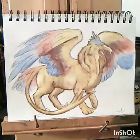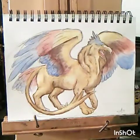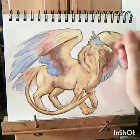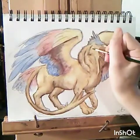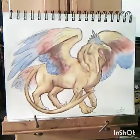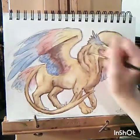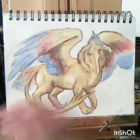I actually wanted to do some blue stripes on the mane, so it would vaguely resemble an Egyptian headdress. So I'm just going to use a very small amount of blue paint. Do it lightly. Like maybe just a little.